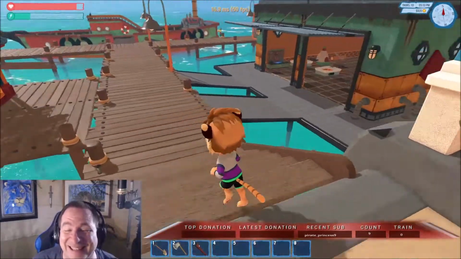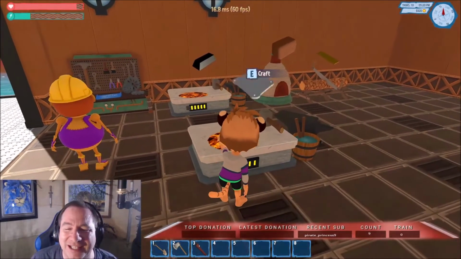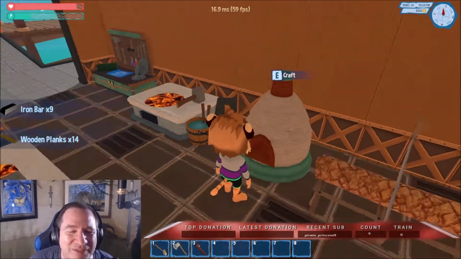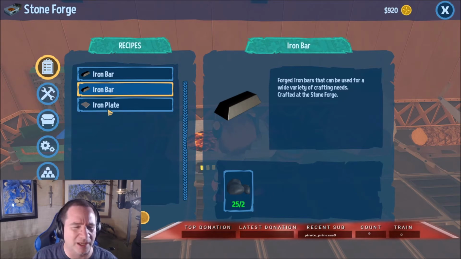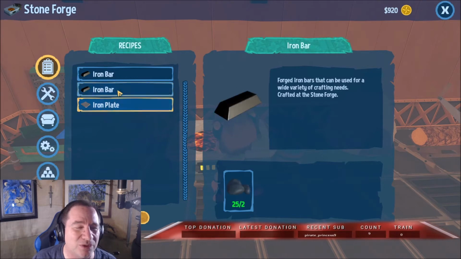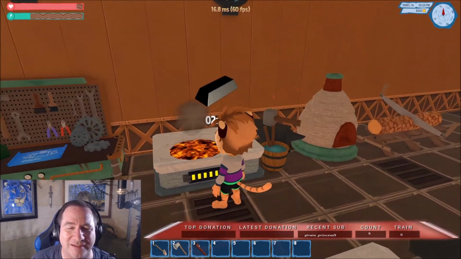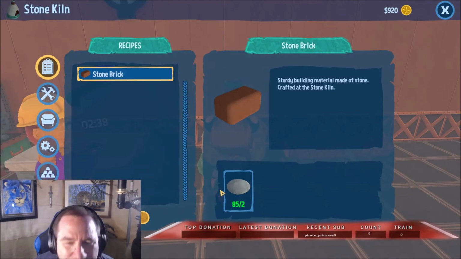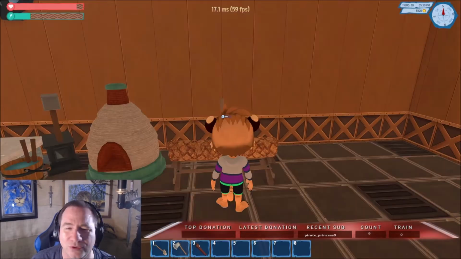I can't see a thing. All right, let's grab all of this here and grab all of those there. And I need, what do I need? I'm afraid to make too many of these iron plates because I'm afraid I might use, oh, I could do this and max out and begin making iron bars. That we can do. Perhaps I'll hold off on that. And I think I can hold off on that.